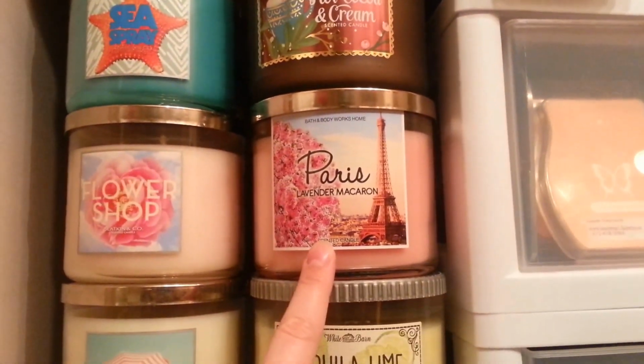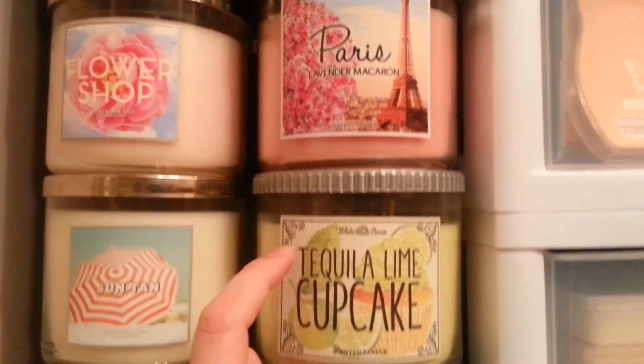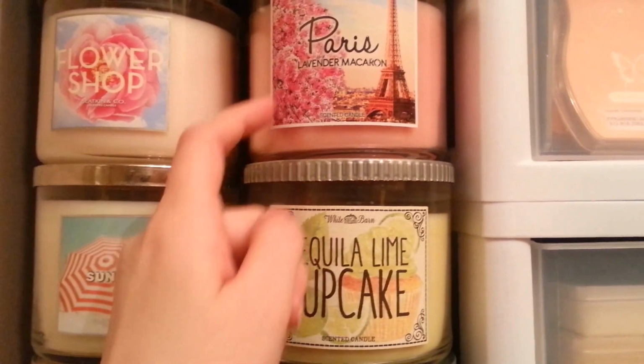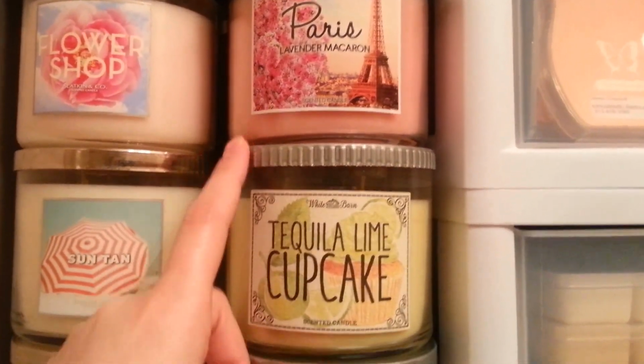I have one Paris Lavender Macaron. I think I had like 2 or 3. I sold one, kept one, because I do like this scent. And I want to keep that to compare it to vendor wax melts in case someone comes up with a similar scent, because I do like it.